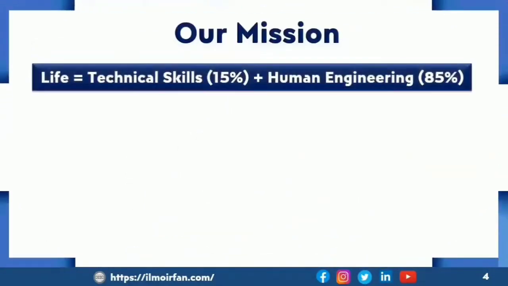The mission of our institute is as follows. According to our research, life is equal to 15% technical skills plus 85% human engineering.